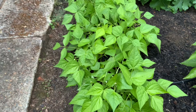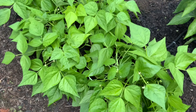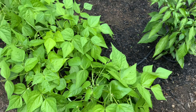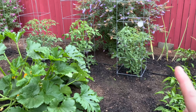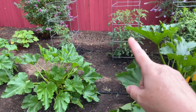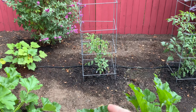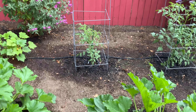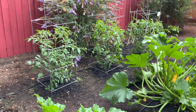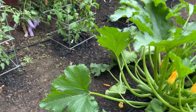These are bush beans — I didn't feel like doing any trellising this year so I went real lazy with it, but they're already putting on some beans that I need to come out and pick. I just did four tomatoes: a Big Beef, an Early Girl, a Sweet 100 cherry tomato, and a Golden Pear cherry tomato. I don't know if I'm going to get any tomatoes this year because I didn't plant my garden until the end of June — I changed my mind because I knew I'd probably be bummed out if I didn't.